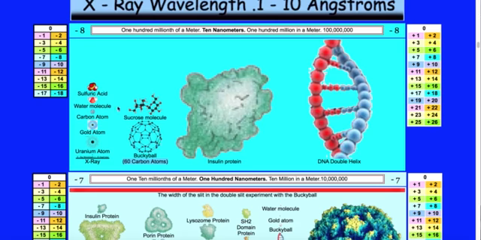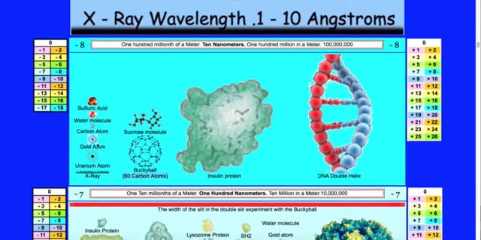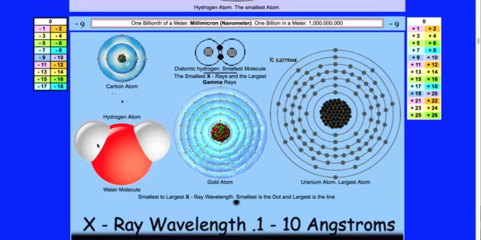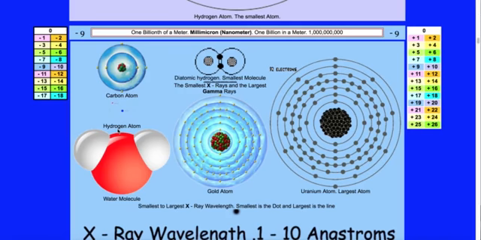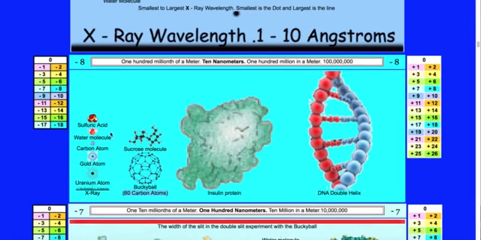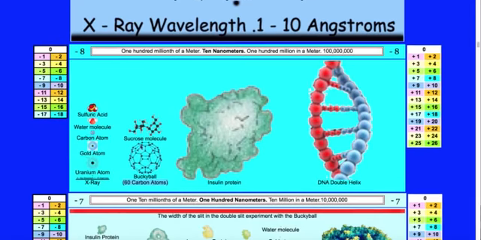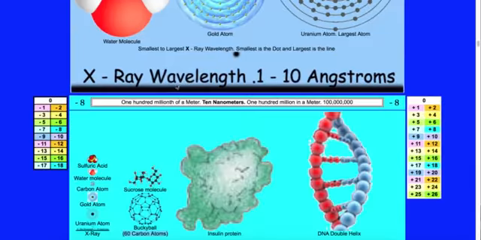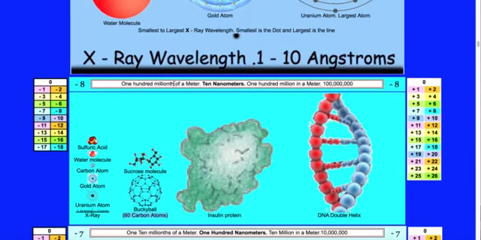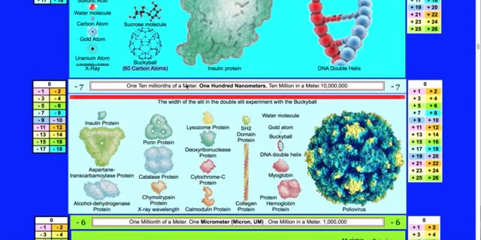Interesting. So here's all those molecules. You see the molecules get pushed off to the side. So things exist in two size dimensions, the big and then the smaller. So you can see each thing from two different size dimensions continuously next to each other. So here are the double slit and the insulin protein with all their proteins.